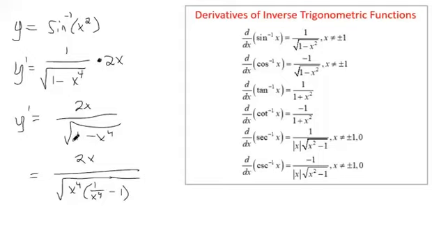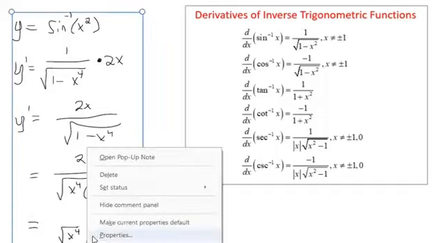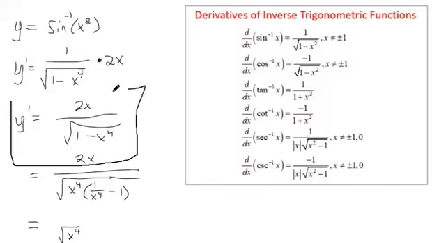I can factor out the x to the fourth. I divide 1 by x to the fourth, I've got 1 over x to the fourth. X to the fourth, divide by x to the fourth, I get 1. And I factor that out because I know the square root of x to the fourth. You could break that up as two separate square roots, but that's getting uglier. So this is probably the cleanest answer.